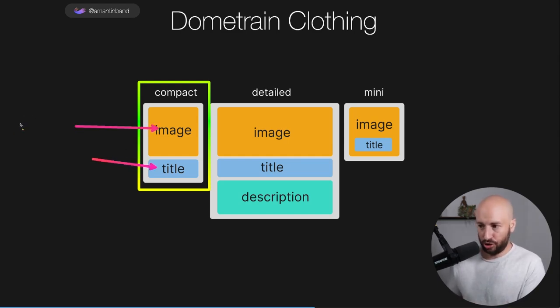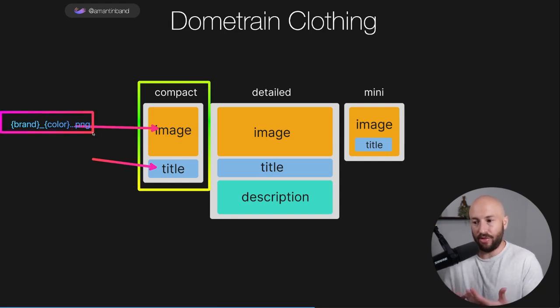For the shoe, the image may be computed as something like the brand, underscore, and then let's say the color, etc., and this is how we represent the image. But for a different clothing item, this computation may be different. Likewise for the title. Perhaps if it's an athletic shoe, then we say this is a sporty, blah, blah, blah, some title. But for pants, this computation will be different.